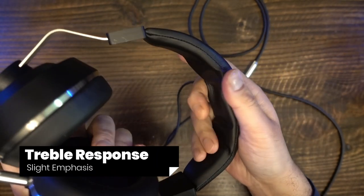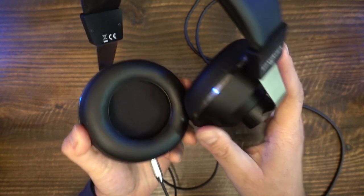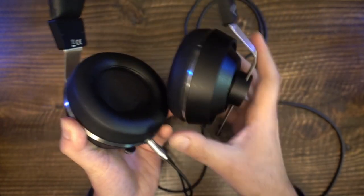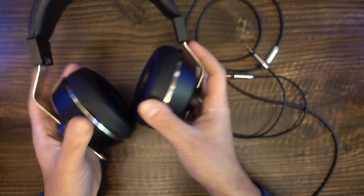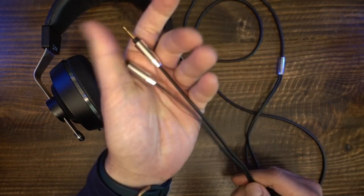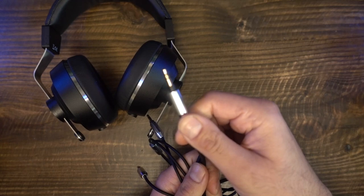Final Audio doesn't say anything meaningful about the treble on the Sonoris 3. My tests suggest a slight emphasis in treble starting around the mid-treble area. In "Skirzo 4X Wings," the Sonoris clearly presented brass and horns, retaining their nasally signatures and cutting through other elements. I could hear group sets but not individual instruments. The timpani seemed a little under-emphasized but still audible. There was good separation among group sets, allowing me to hear their various positions. This headphone seems to have depth and width, but no verticality — instruments may sound further in the wings or in front/behind each other, but no sounds come from above or below.